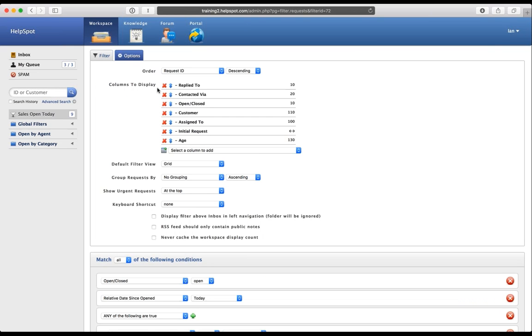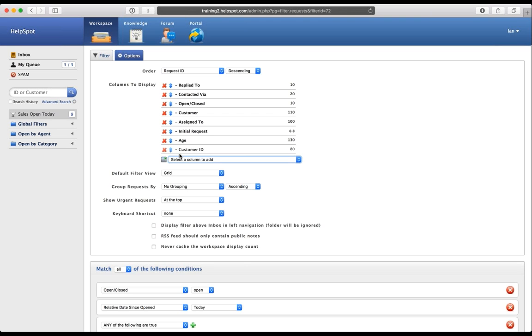And under options, there's a whole bunch of different things we might want to do. We can control the ordering. We can control what columns are displayed in the resulting grid. So perhaps we want to show the mailbox, for example, or more information about the customer. Maybe we want to always see the customer ID, and we want to put that up the top. Do that.